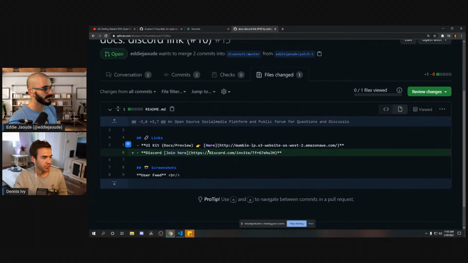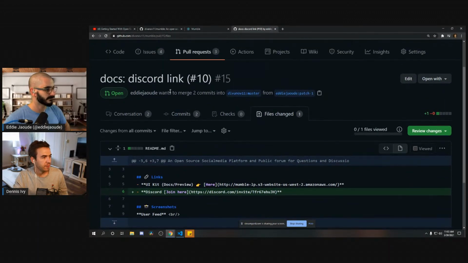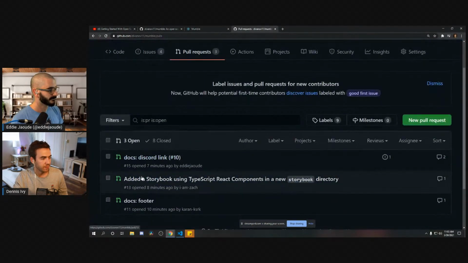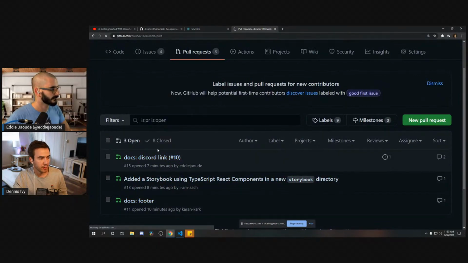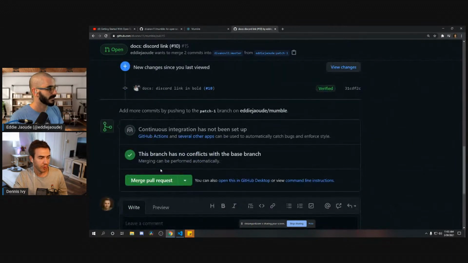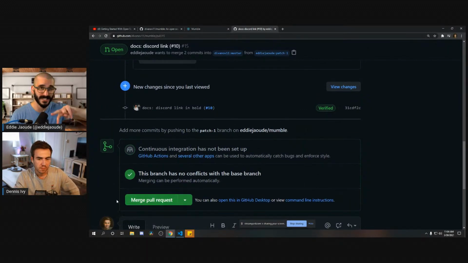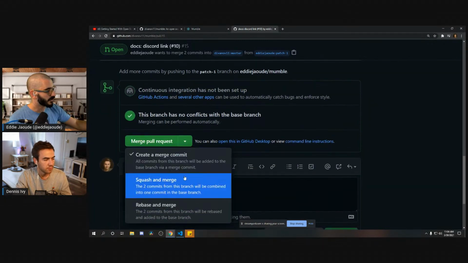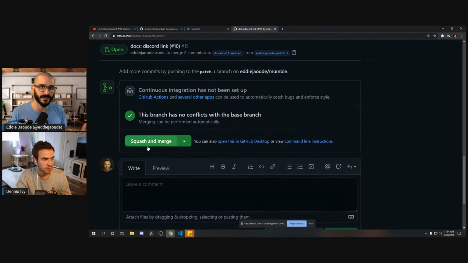Okay, so here's the change right here. We modified that. If I go back to pull request, Discord link. So I approve everything. Everything looks good. All I have to do is hit merge request, right? And there's 3 types of merges you can do in Git. I'll just stick to 2. One is merge pull request. What it will do is take both my commits, and in your history, you'll have those 2 commits. But if you click on the right drop down next to the merge thing, you should have squash. So you could squash my 2 commits into one if you want. It's entirely up to you. It depends on how you manage things and how you want it.